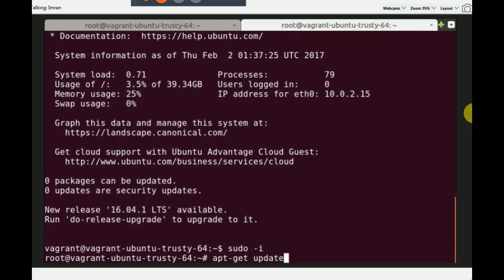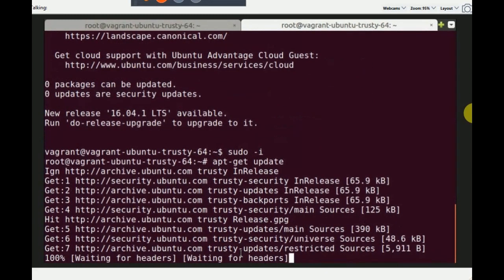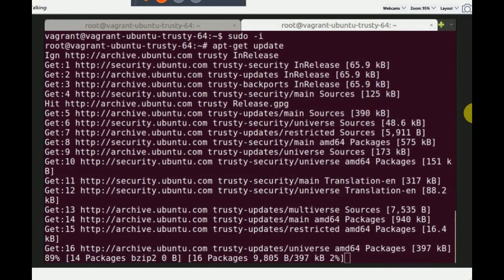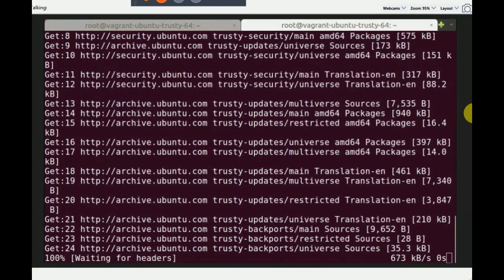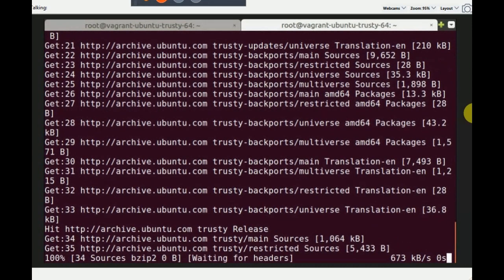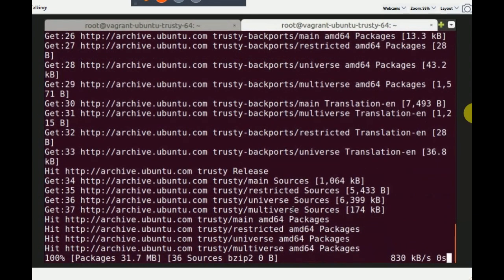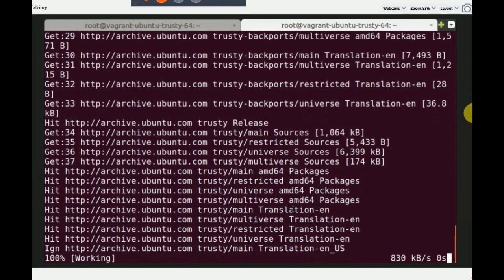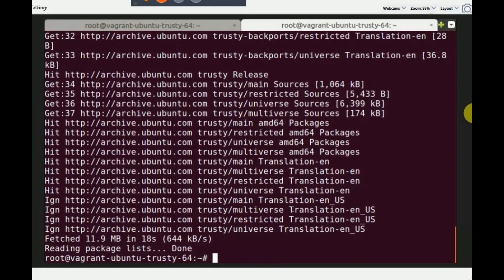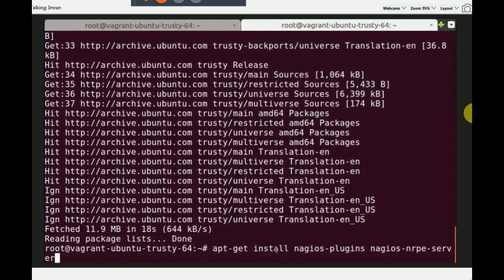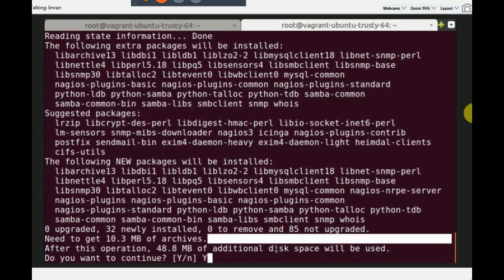Then apt-get install nagios-plugins and nagios-nrpe-server. These are the 2 packages that we need to install on the node which we want to monitor.